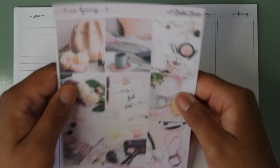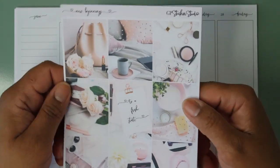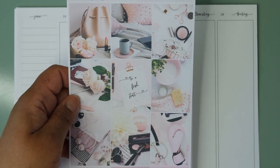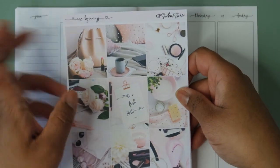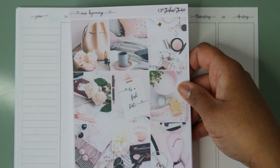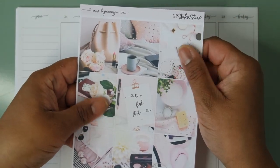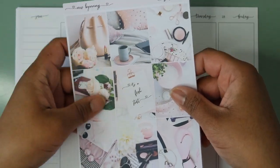The kit that I'm going to be using today is called New Beginnings, which is pretty on the spot, I guess. This is from GP Sticker Studio. They have amazing quality stuff. I have used vinyl from them. The very first time I ever used vinyl from anyone was from GP Sticker Studio, and I definitely want to order more vinyl. You have to use a very thin tipped Sharpie to write on vinyl. Not every pen is going to work on it. It literally won't even write on it. But even their premium matte paper is so buttery and beautiful, just soft and smooth to the touch.